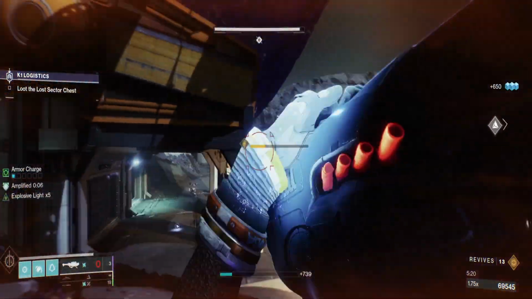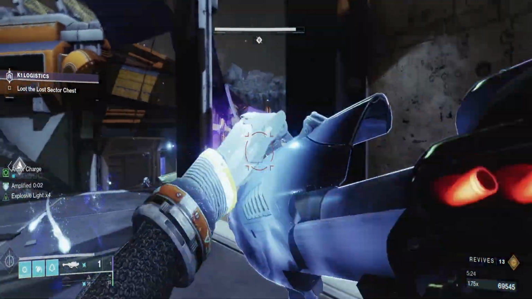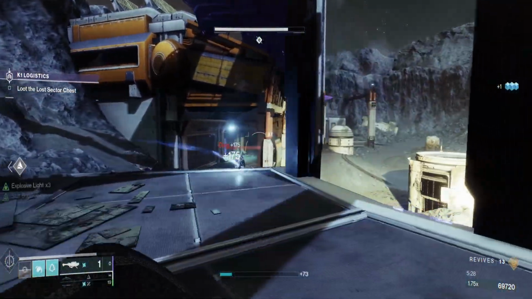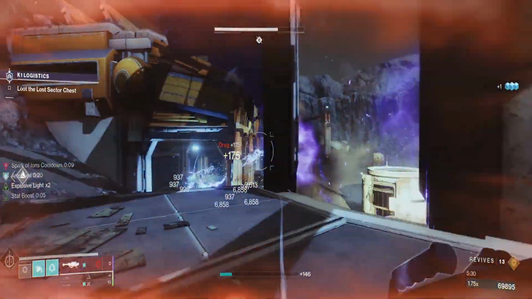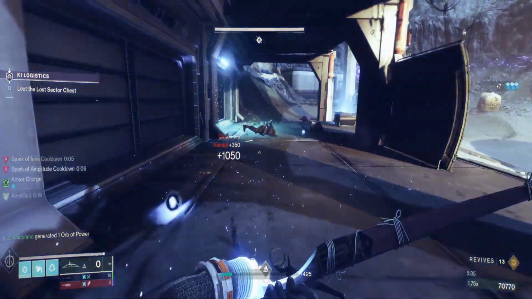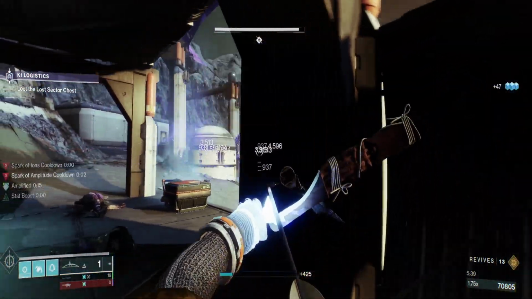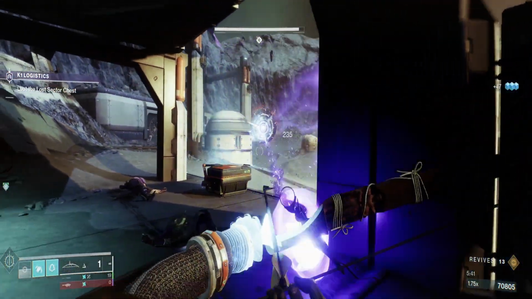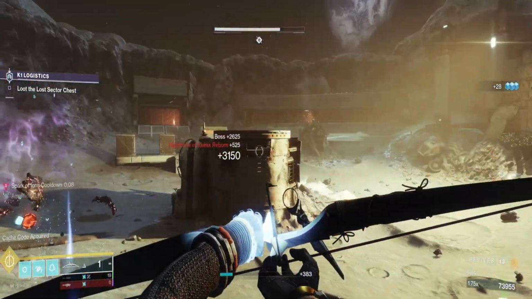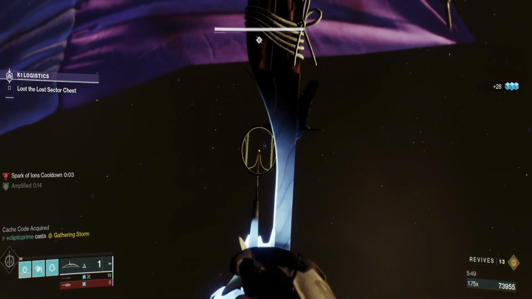You can rocket boss. You can rocket mobs. I think I missed actually. Just shooting this off like crazy. Hit boss that time. Keep missing because he keeps moving. He's like orbiting. Grenades again. Let's just throw our ult for fun. I don't know if it comes back down or not.